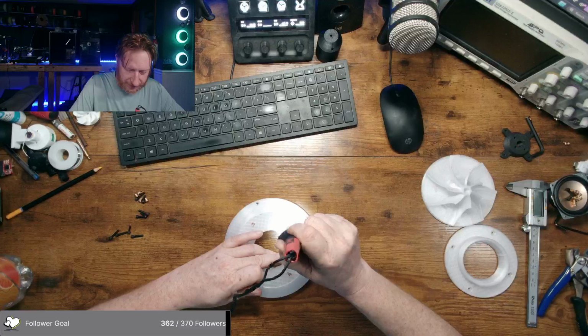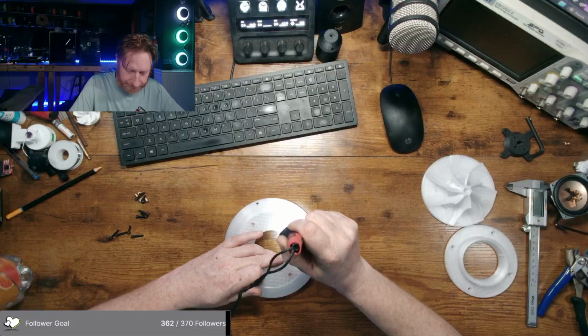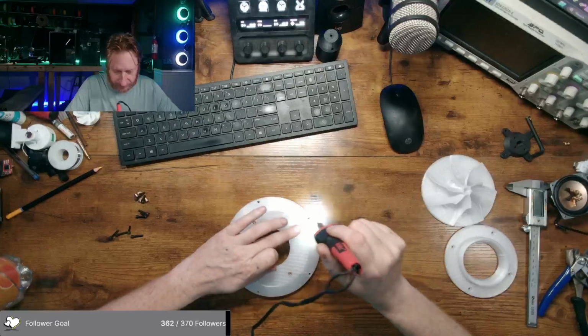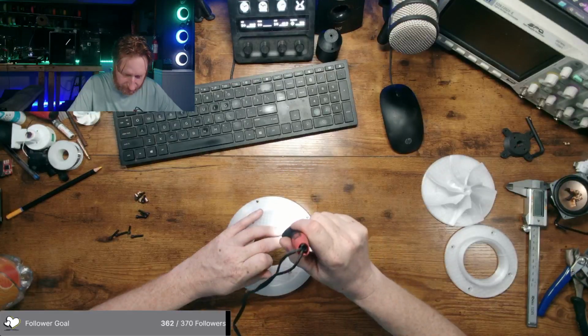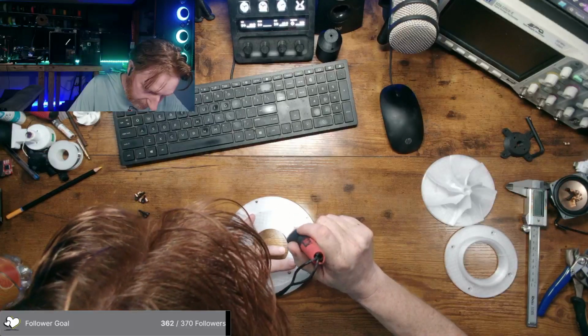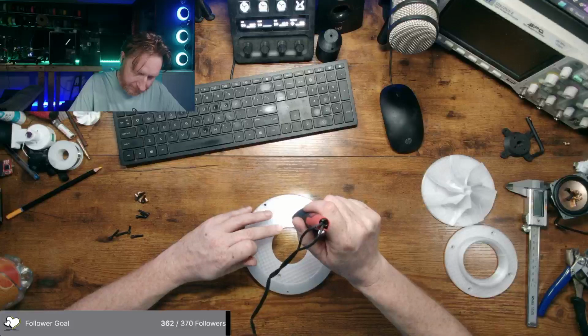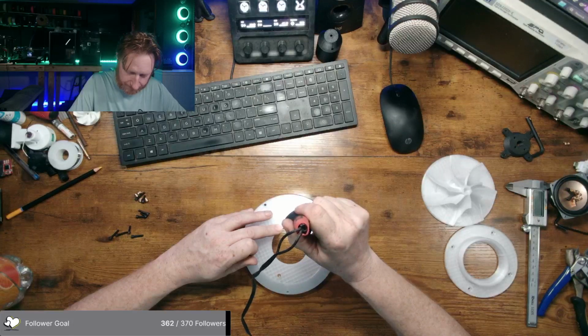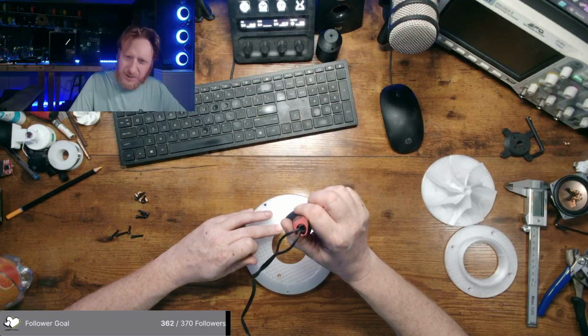I'm wondering if I should strap that flamethrower thing down. I'm not sure if it's going to create any kind of thrust or not. I don't know. Not sure.